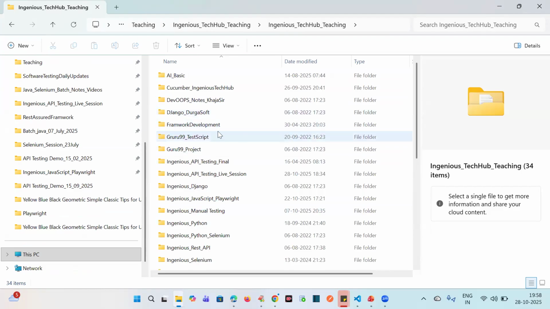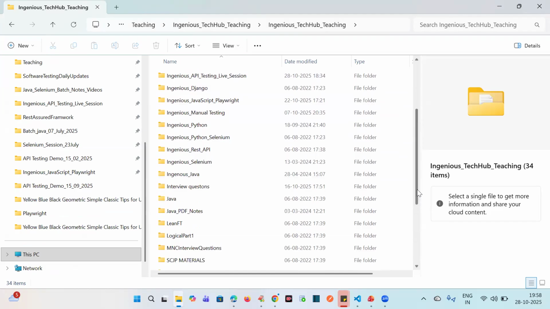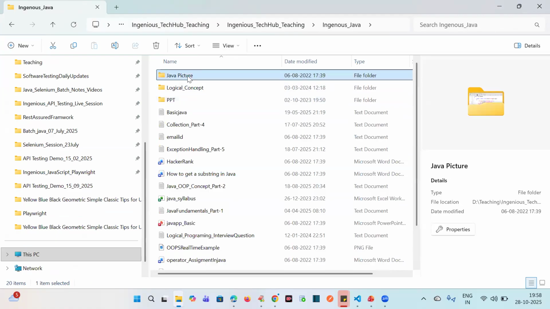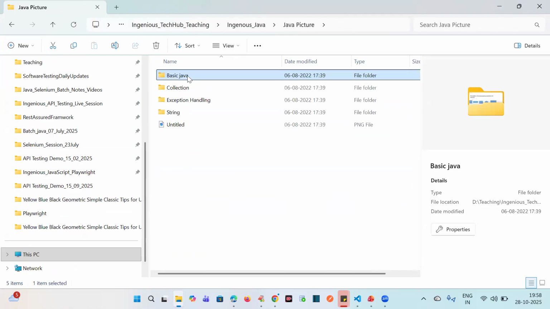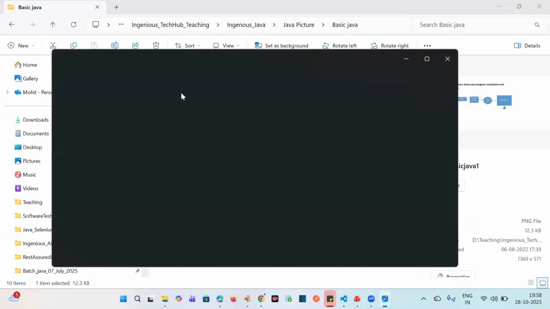First of all, we have installed the JDK and we have saved the file, but we cannot execute it in one shot. That will not work. So first of all, you have to understand the steps to execute.